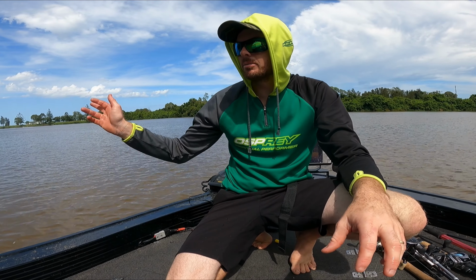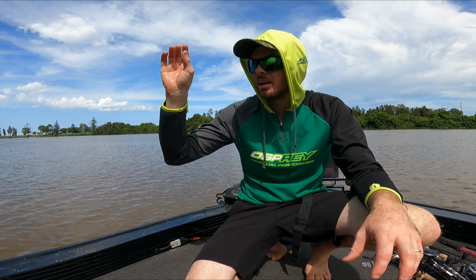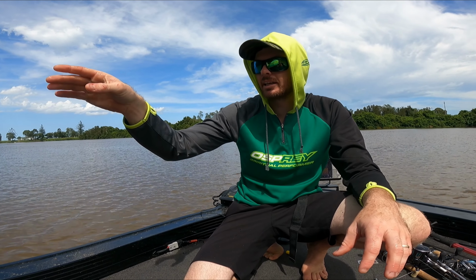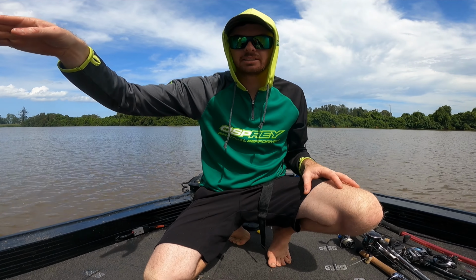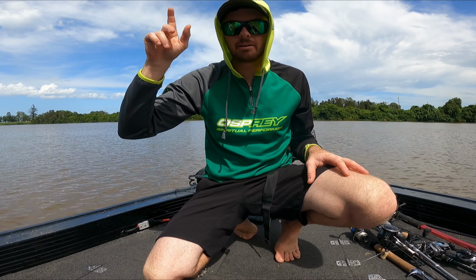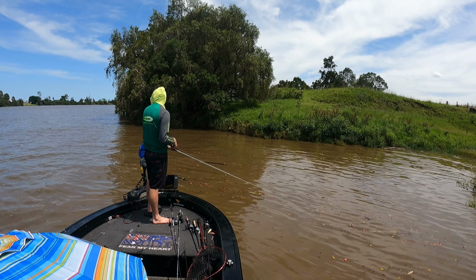Now what's happened is I've come along this bank and I found water. We've had a big storm come through last night. I've got a tiny little water outlet coming out. The sounder is stacked with fish. That was first cast in there. I'm gonna put the big camera back up. Let's get back in there.